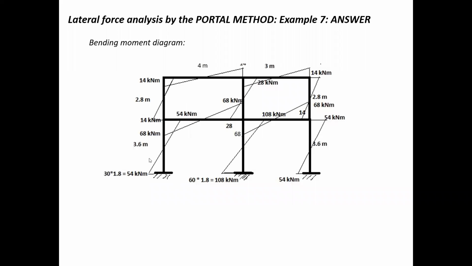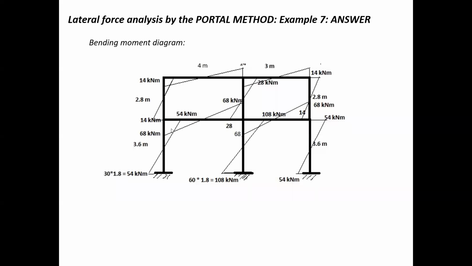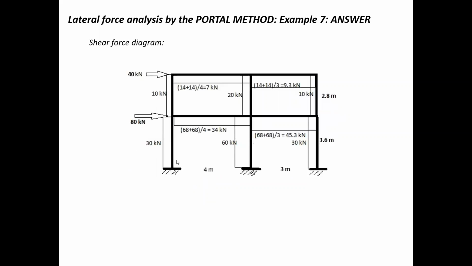Now, what's the rule for getting the shear? Very simple. Say this one, 54 times 2, okay, this number times 2 divided by the length, okay, so remember the length there is 3.6, so it's 108 divided by 3.6, you get 30, right? Let's check that. And so you've got 30 on that side as well, because you've got the same bending moment. You've got 60 in the middle, all good.